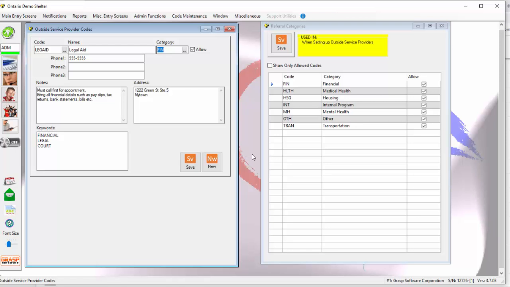A couple changes have come out along with recording who you refer a client to. All these changes were done primarily to give a better ability to track statistics as they're being asked for by some funders. Anyway, those are the changes.